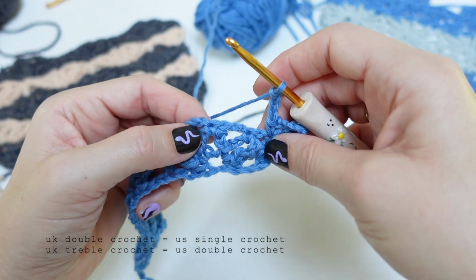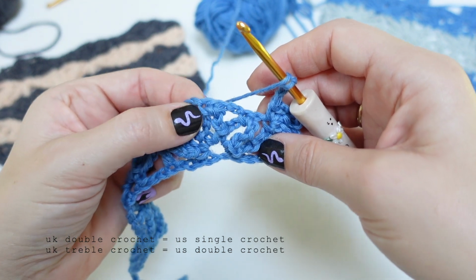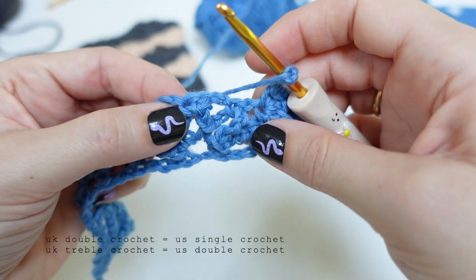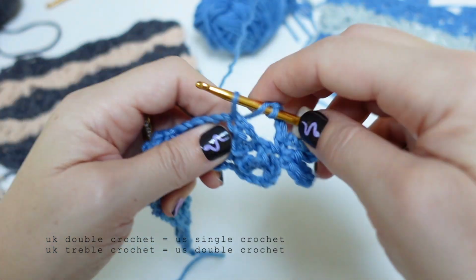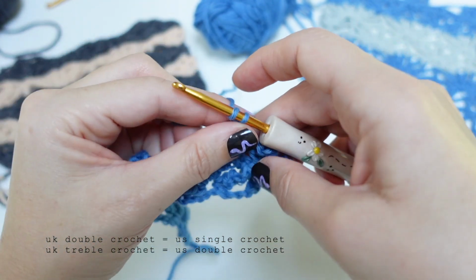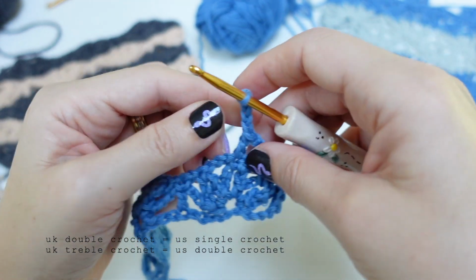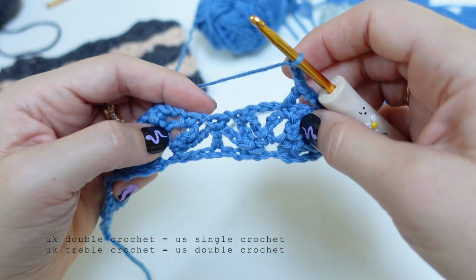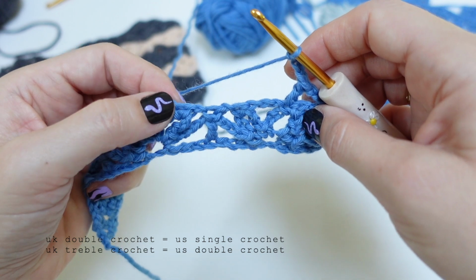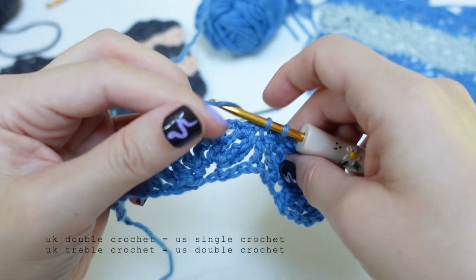And we're going to work one treble into the double crochet that is in the middle petal of the round below. So this one here, you see this is the middle petal and this is the double crochet. So we're going to work a treble into there. Okay, we're going to chain four. And we're going to work a double crochet into this double crochet that is sitting on top of the treble from the beginning. Okay, so it's the double crochet after the petals.